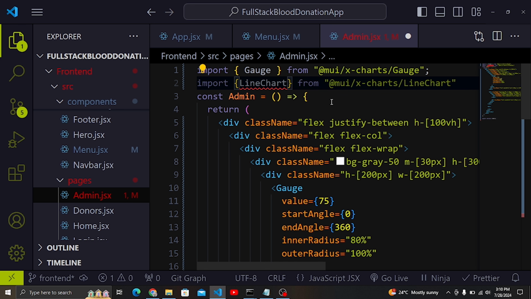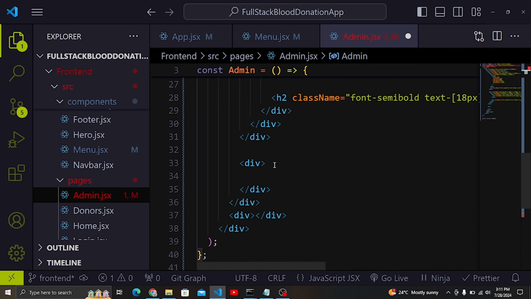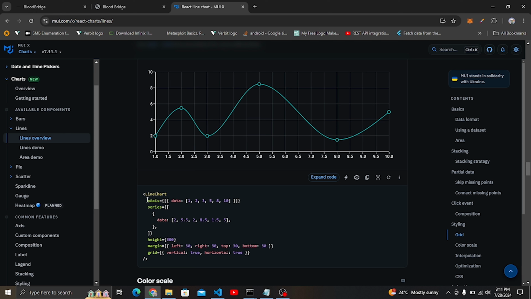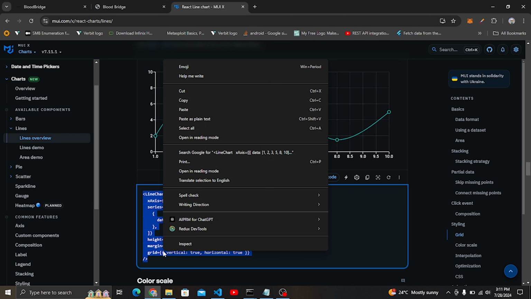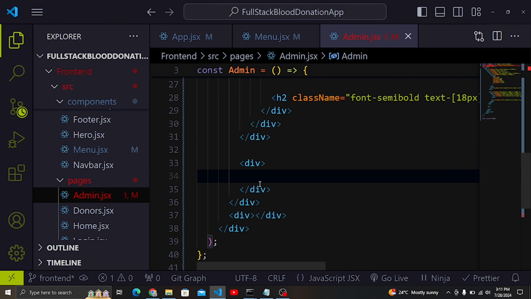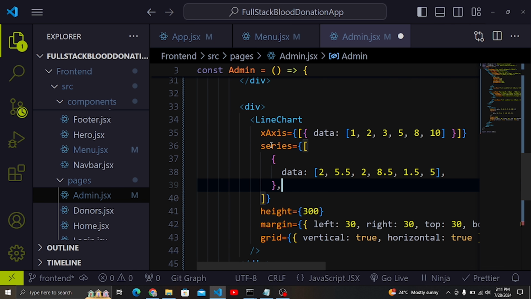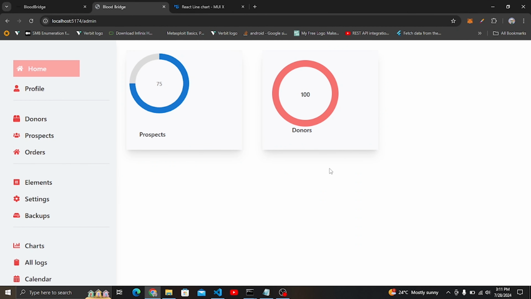And then after that, let's come here to this div and add it. So let me copy the line chart here like that, and then we are going to paste it inside here like that, and then we can format. So let's format this and save that. If I go back to my application here, we need to see that line chart, or that graph here. So let me reload here, and after that we need to see it, and it is reloading.